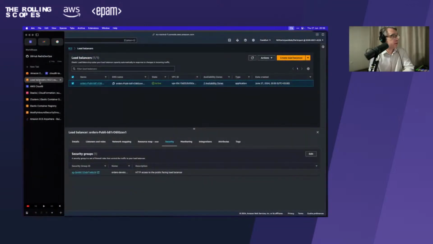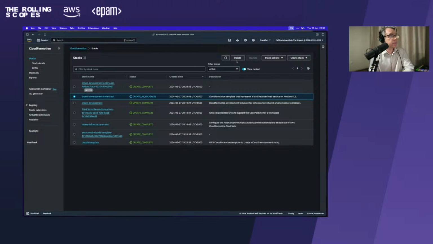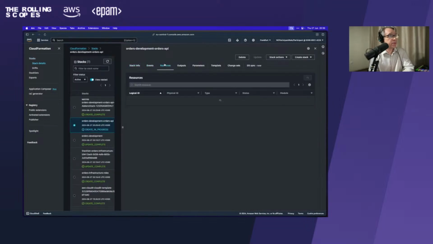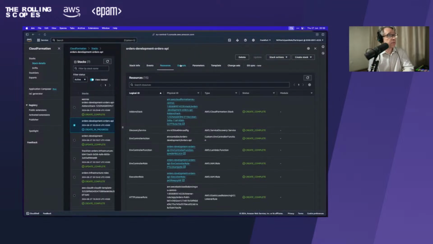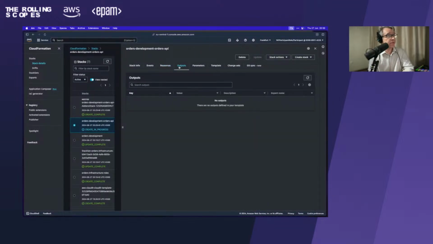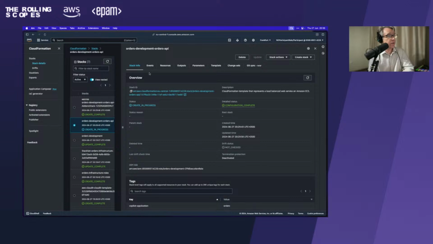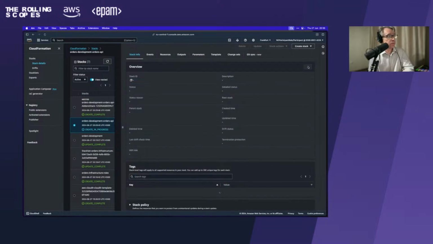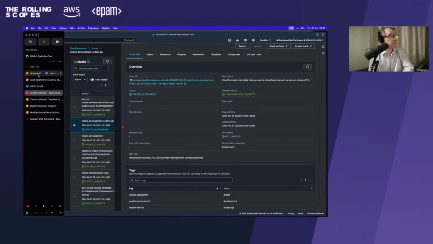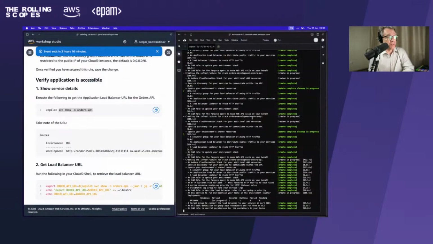All right. So load balancers, okay, stacks. So orders API still being provisioned. Stack info. Yeah, it takes time to create.